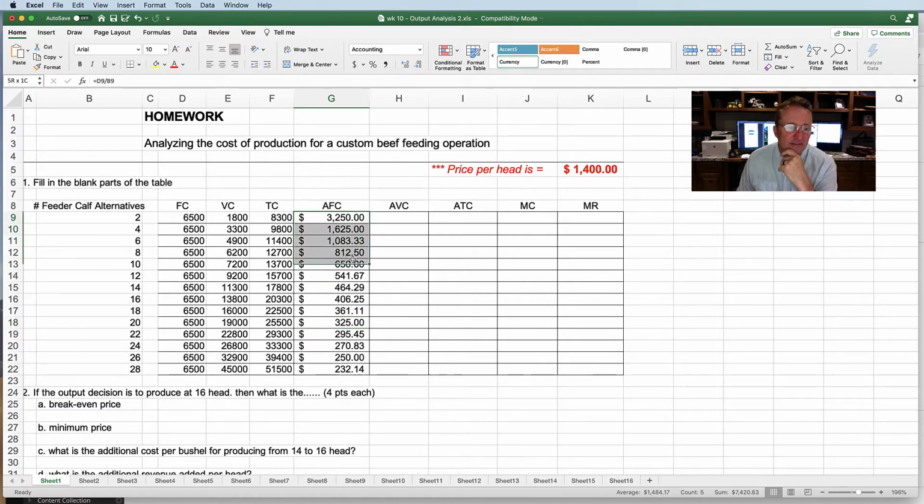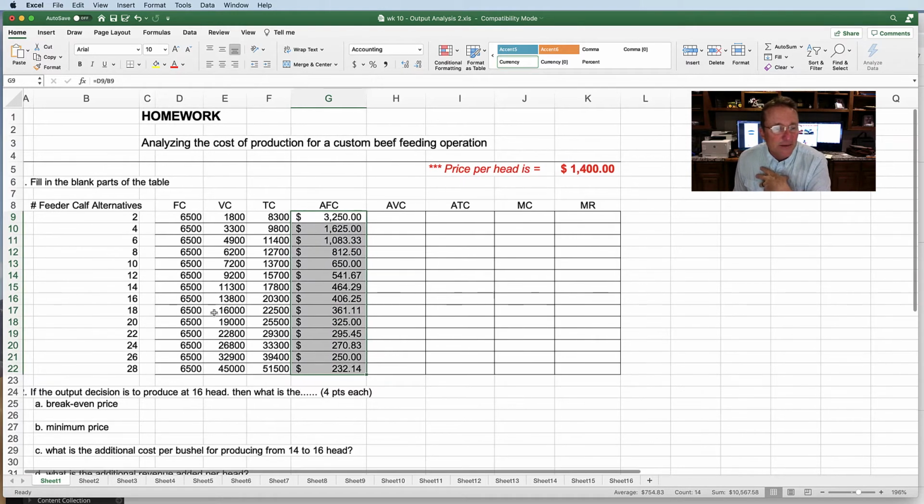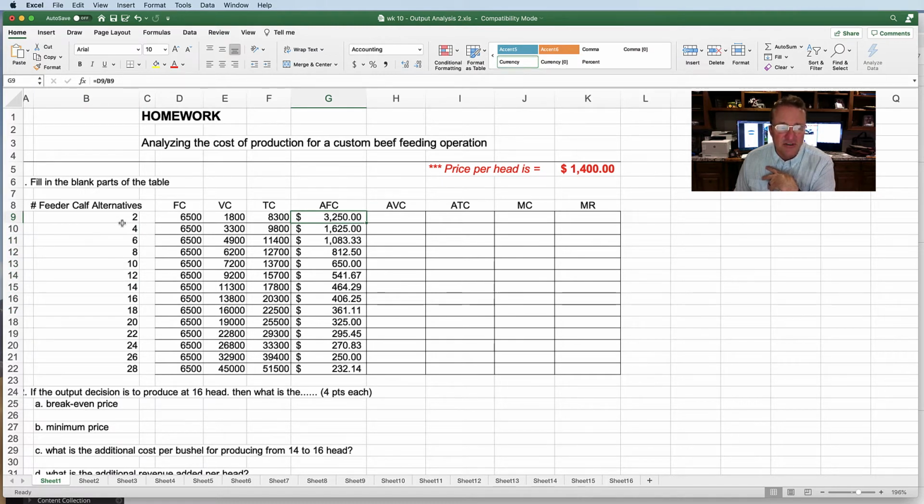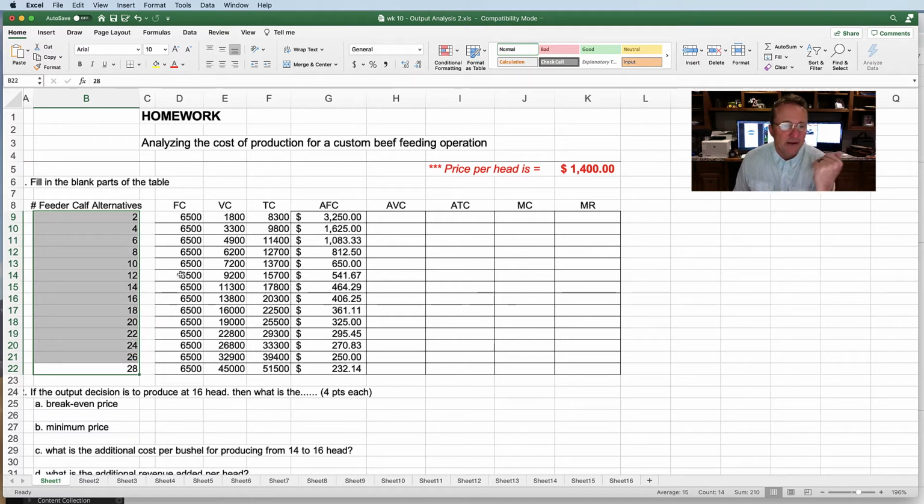Now you can see it starts off high and it gets down lower and lower, and that's because it's a fixed number with output going up. Now, this is stage 2 of production. It's dang sure not stage 3 where production goes down. That's an irrational stage that we talked about in the last input decisions. But output is, you've got it here. All right, so there we go.